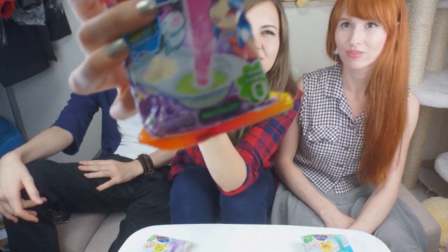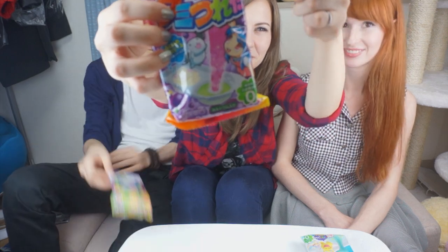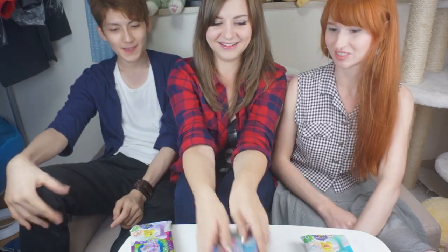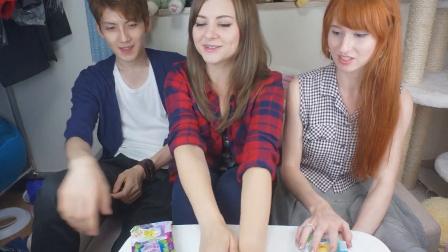This one is interesting. It's like you make this mixture of liquid stuff, and then you put a stick in it, and you can pull gummy candy out of it, and then it hardens or something. It looks like cotton candy. Yeah, I don't know. I feel like if any of them have potential, this one does. Gummy. All right. Well, what should we start with, guys? This one. Okay, we're gonna start with the best one. No, we should save the best one for last.